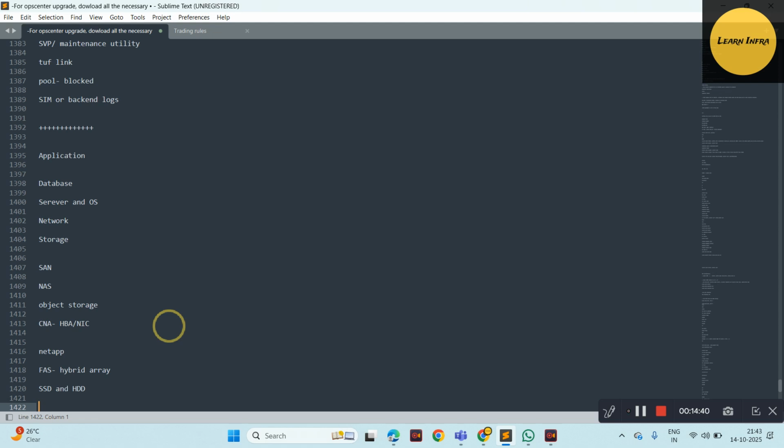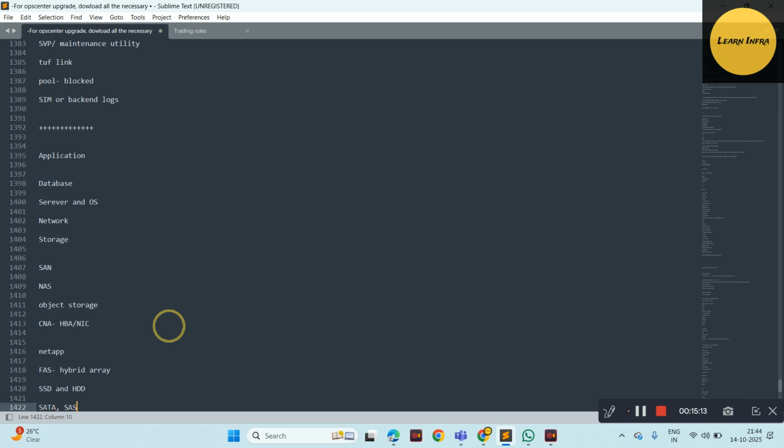Whenever data is requested by the server from storage, and it's not in the cache, it will be staged from the disk. If it is a mechanical disk, it has to locate the data on the platter. The head will locate the data, and that causes seek time, which will take some time. But SSD is like a flash drive, very quick, similar to cache. So if all the disks are flash or SSD, the performance will be much better compared to mechanical disk.